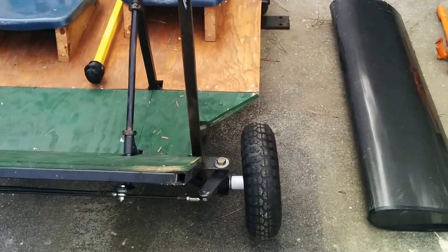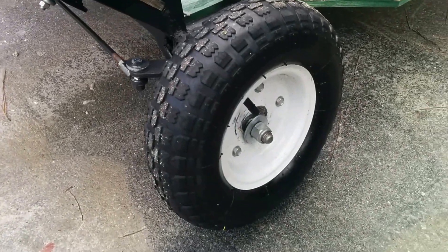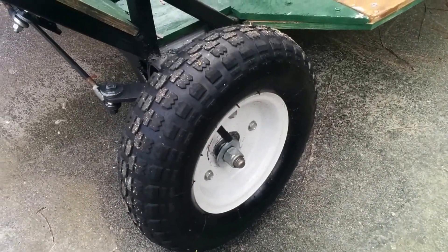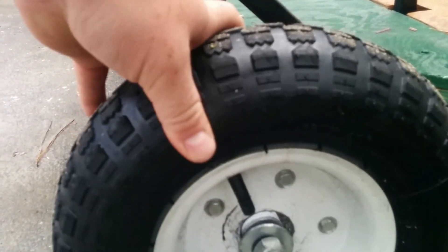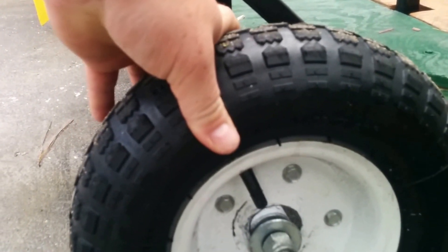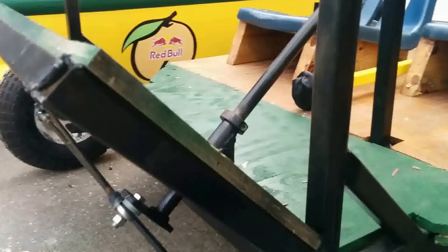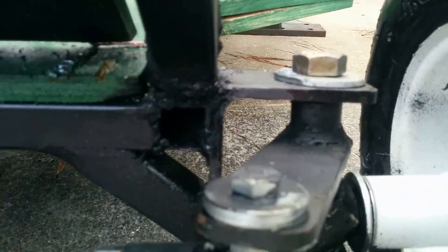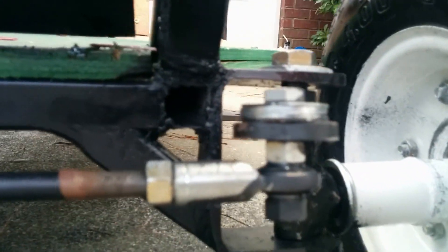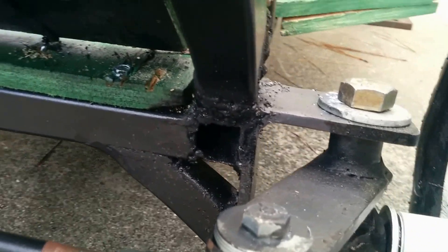Let's go around to the front end. When we turned hard right, the welds for these Harbor Freight wheels broke. I can see it's broken — this happened after the race, though it may have occurred during the jump. It did hold and was just fine. You can see that weld line right at the inside broke. Going around into our brackets, they all look just fine. I didn't have the best welds, but they still held just fine.